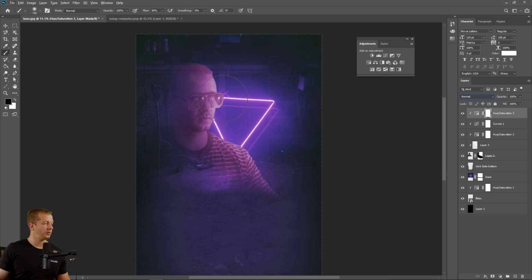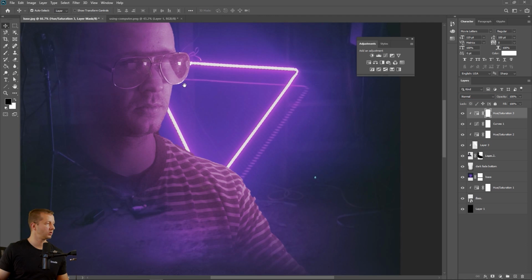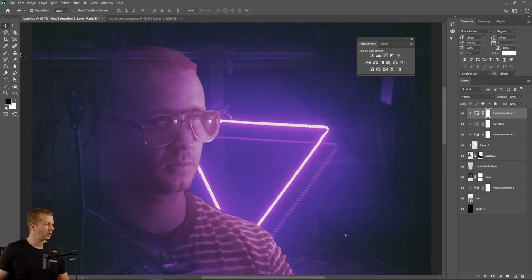One other thing I wanted to do is, if I zoom up here, I kind of want to create a very small area where it looks like there's just the side of me, where it's not all faded out or made bright.